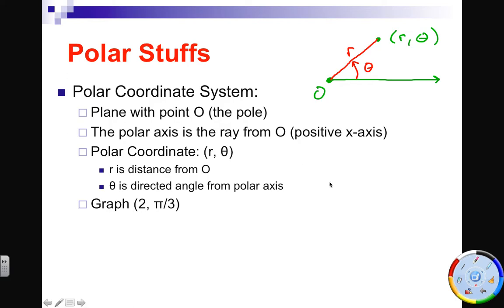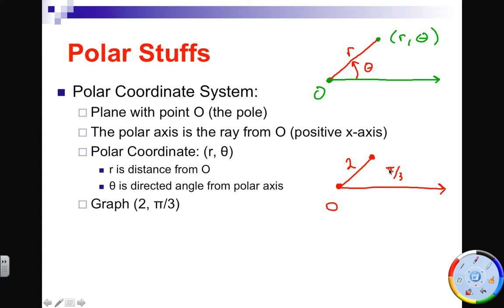So if I was to graph the polar coordinate 2 comma pi thirds, I would start with, here's O, here's the axis. I would go to an angle of pi thirds, which I know is 60 degrees, but I like to do things in radians sometimes. And I would go out here and say this is the point that's 2 units from the origin. And here you're just going to have to label, because I do have polar grids, but because we're not going to use it a whole lot, I don't really want to waste them right now. We're just going to go out and say, hey, that's 2 units at an angle of pi thirds, and that is the point.